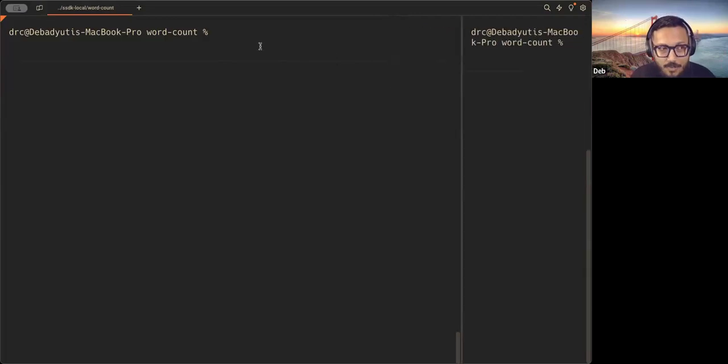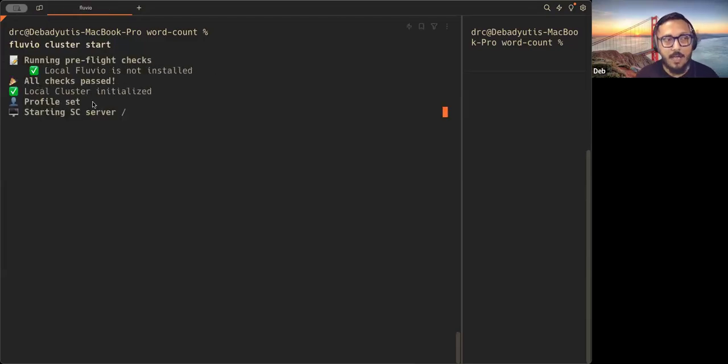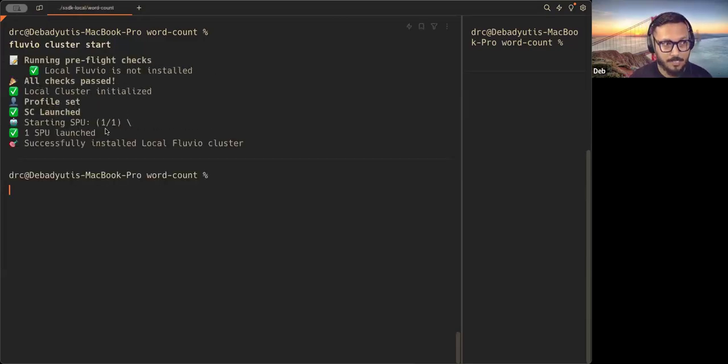Now, I'll have to do a couple of things to get it started. I will start a local cluster, which is a local streaming cluster, entirely from a single binary. It's a single command to download. It's in the GitHub README. As soon as you say cluster start, it starts a single streaming processor, SPU. That's one partition and a streaming controller, think like the control plane. Now, you can obviously give more parameters in the command line to partition more or whatever, but we won't really need that for our use case in this case.